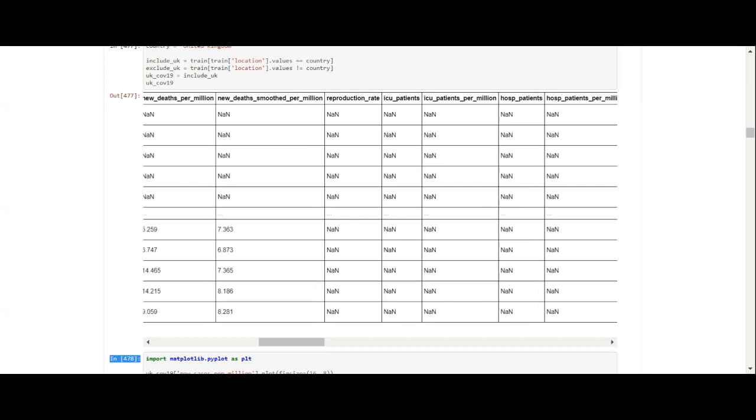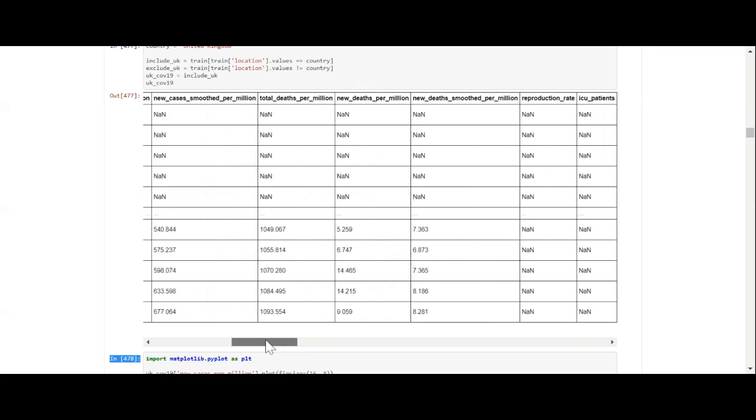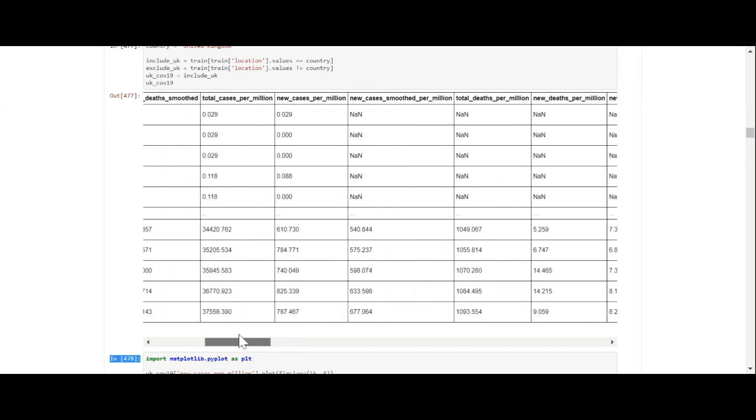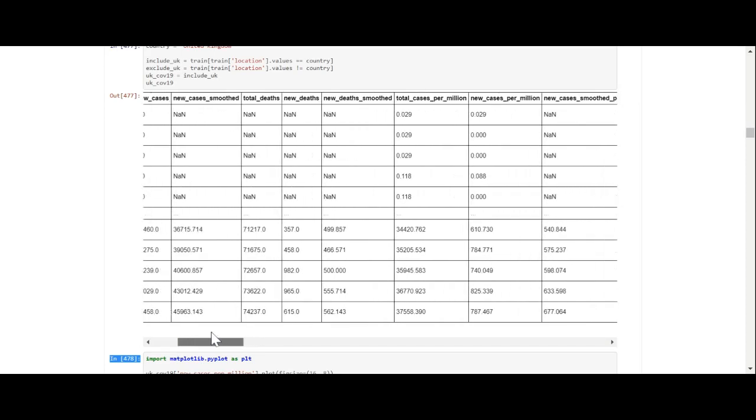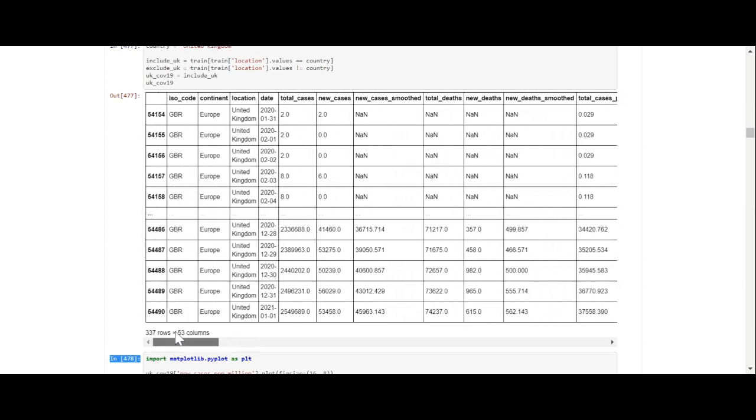So I could do more research if they actually put the information in the data set. But because they're not putting the information in the data set, I cannot research this information. So we've got the new deaths per million, and then we've got the new cases per million. So basically, if they updated the data set with all the information that they say they can use, then we could do lots of research.